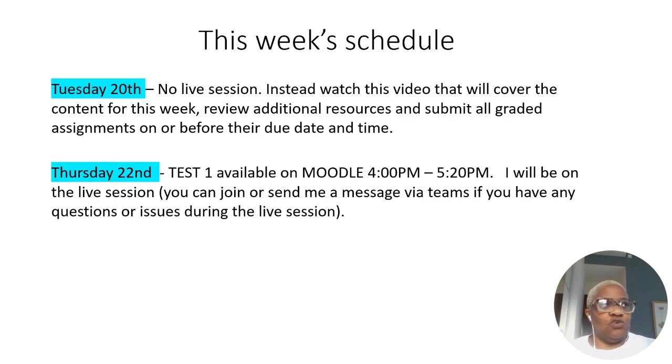So just as you would find graded assignments, where you click on it, you get the instructions, you download the file if necessary, you will find test 1. It will be labeled test 1 so you won't miss it. If you go to Moodle now, you will see a label that says test 1, but you can't see the test as yet because I'll activate it for that time between 4 and 5:20, okay?